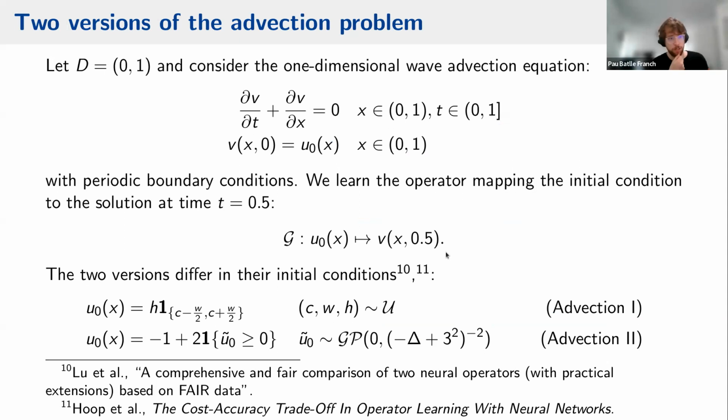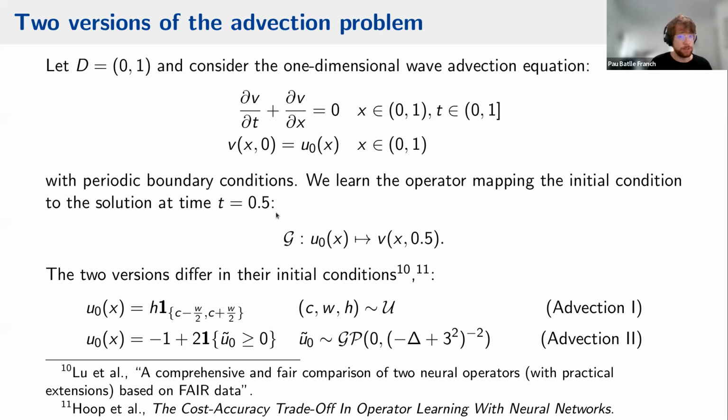And I want to present another specific instance of the problem because I really want to drive home the message that while setting up operator learning problems, the specific measure from which you sample is important. Here we see the advection problem. It's a problem in which you're trying to learn the solution operator. Here B solves this partial differential equation, and U0 is the initial condition. And the operator that we're trying to learn is the map that sends U0 to the solution at time t equals 0.5.